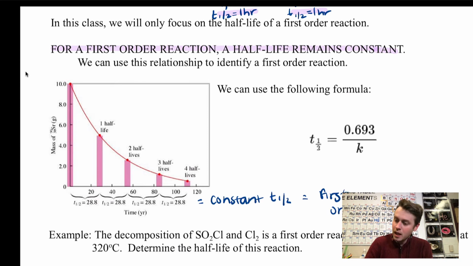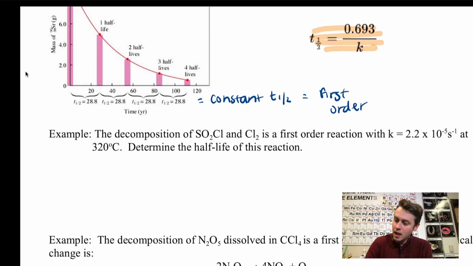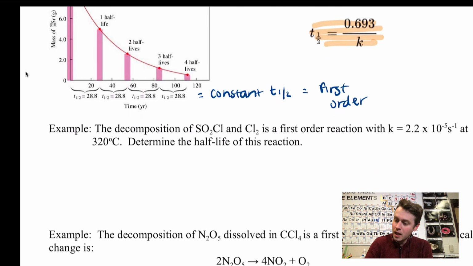Now, there are calculations for half-lives, and they actually come from the formula we were looking at earlier. But I can also use this formula. That's kind of ugly, but that formula right here, where k is my rate constant and t sub 1/2 is the half-life. So we can just plug in our rate constant for a first order reaction only and calculate our half-life, or calculate our k, either way.